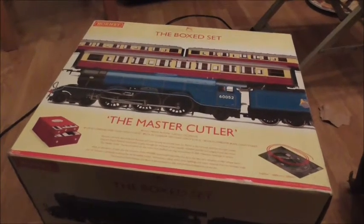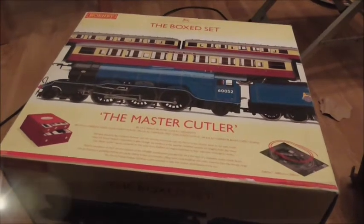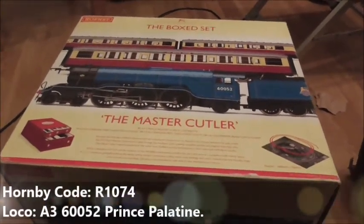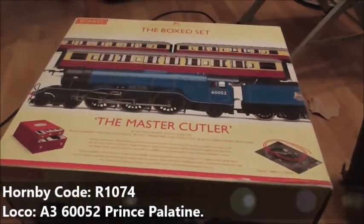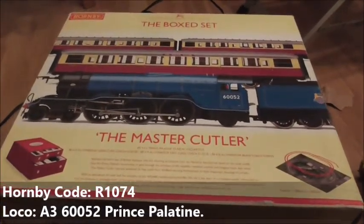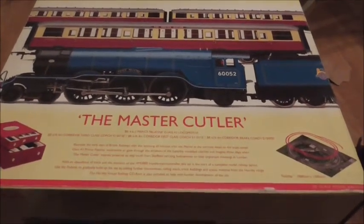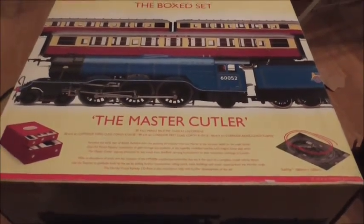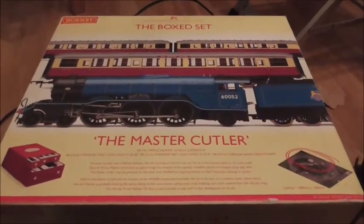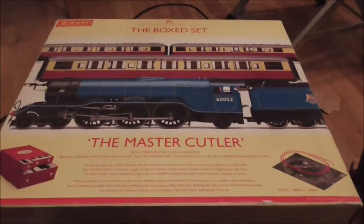Right, so now I've got through the extremely well packaged delivery, delivered within a week of ordering, I think. This is my eBay find of the year, the Master Cutler box set with the A1, A3 Prince Palatine in BR Blue, and the three XL and the R teak coaches as the Master Cutler. As you see there, it comes with the track and this attractive box.